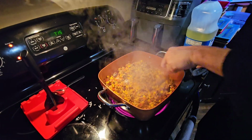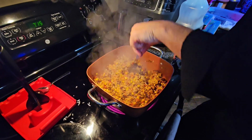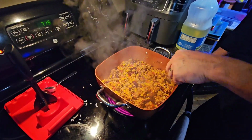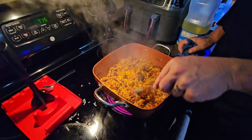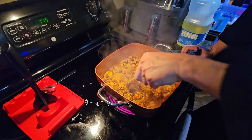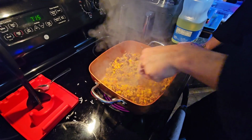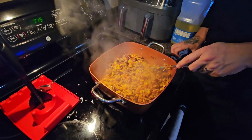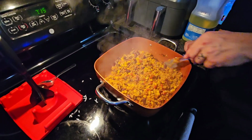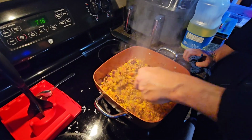Alright. That was really tasty. That was really easy too. It's a quick meal, you know. I mean, that's a good family size meal right there. And there's a lot you can do with that. You could put that on top of lettuce and make it like a salad situation. You could put it in a wrap. Oh, nachos. You could melt it on top of nachos, put some cheese on top.